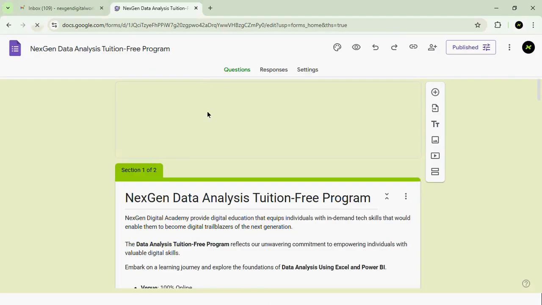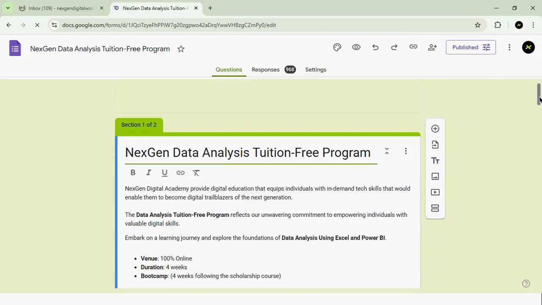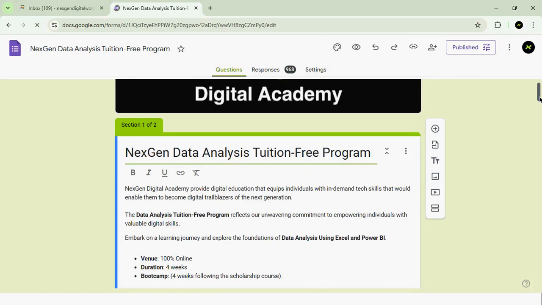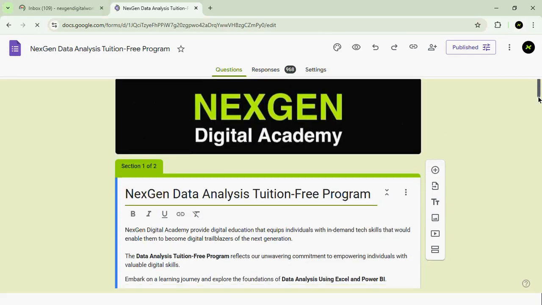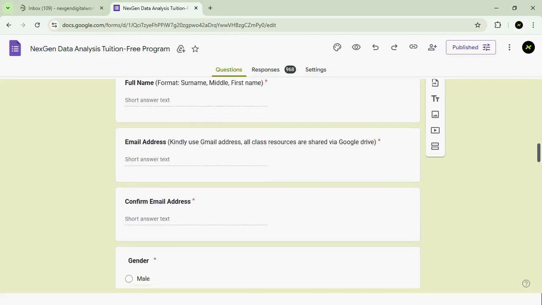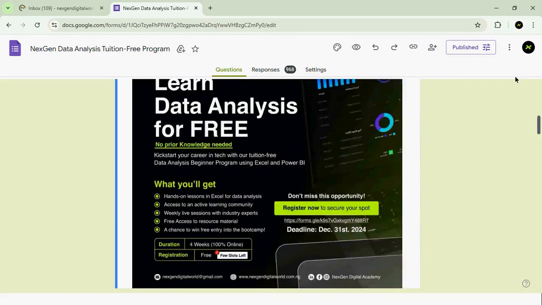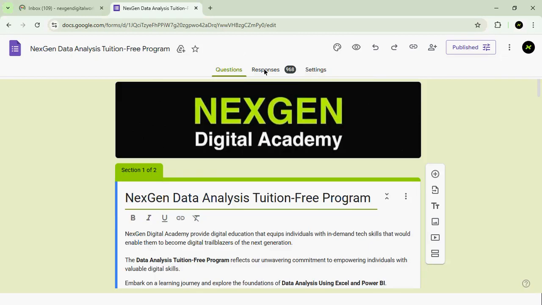I'm going to be showing us some things. I want to believe many of us can relate with this data set. This is the one we use for our registration purpose. This is the form actually. Many of us can relate with it. So we have about 968 respondents. Those are the number of registered participants that we have for this course, 968.